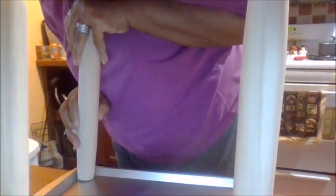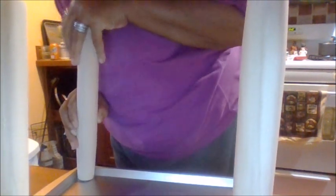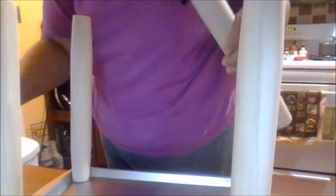so then after that, I am going to spray paint this. Probably, I don't know what color yet. I'll give it a good color. And then see what happens.